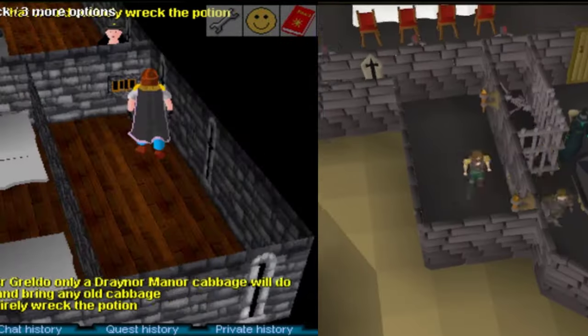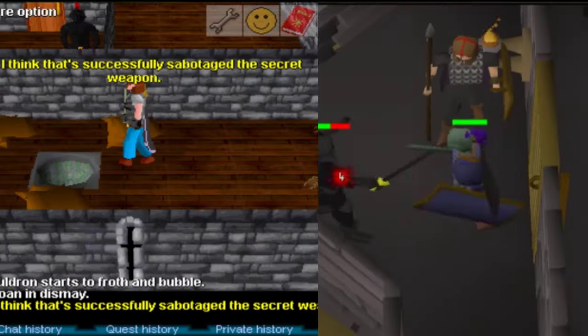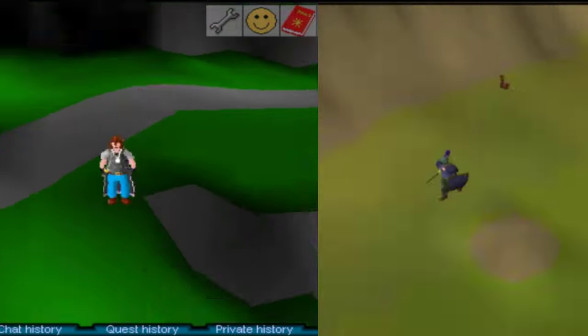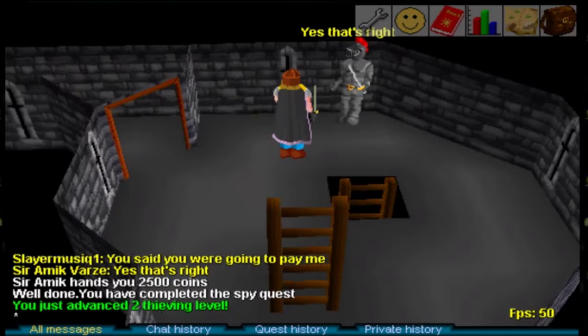There is a side entry door for guards, and that is the only way to get inside. And in that room, there's a secret entrance where you go upstairs and listen at the grill. Then the rest of the quest is pretty simple. Drop the cabbage in the hole and quest complete.